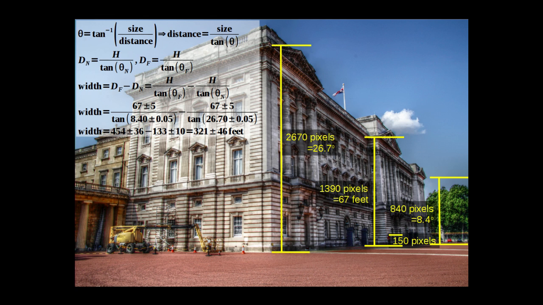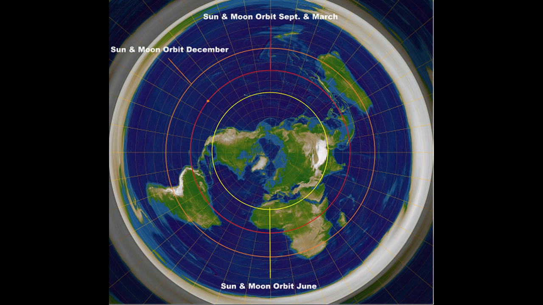Now that we have a reasonable understanding of how perspective works, let's have a look at the mess the flatheads have made of it. In the flat Earth model, the Sun somehow follows a circular path about 3,000 miles above the Earth. There are obviously countless problems with this hypothesis. For example, how does it stay up? What causes it to follow a circular path in defiance of Newton's first law of motion? If the Sun is always above the Earth, why is there sunrise and sunset? This third question is the one I will explore today.